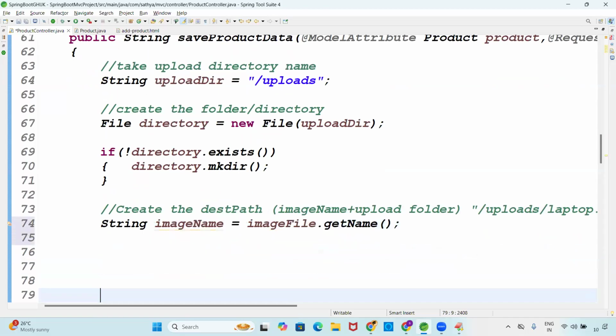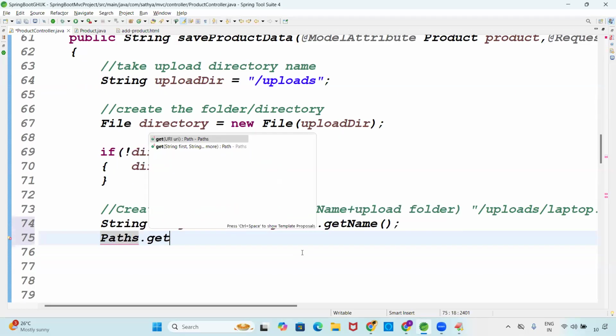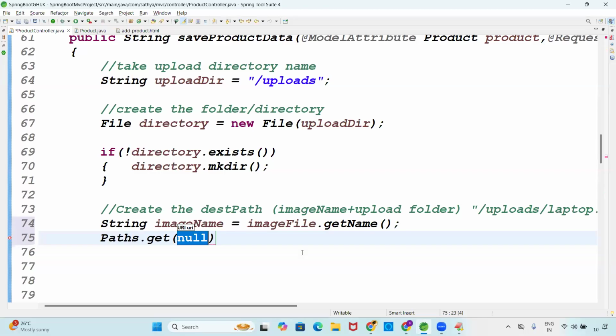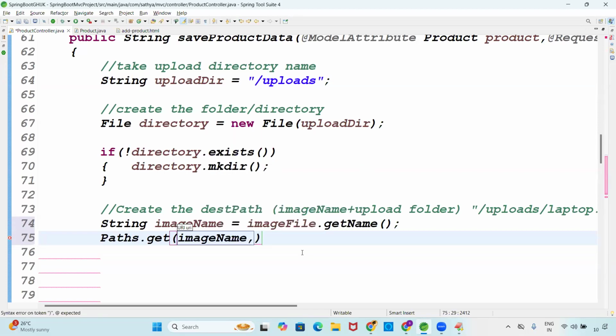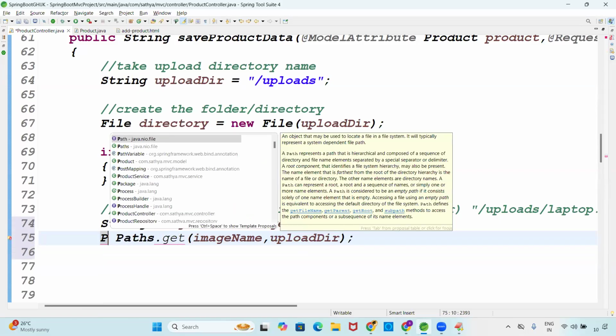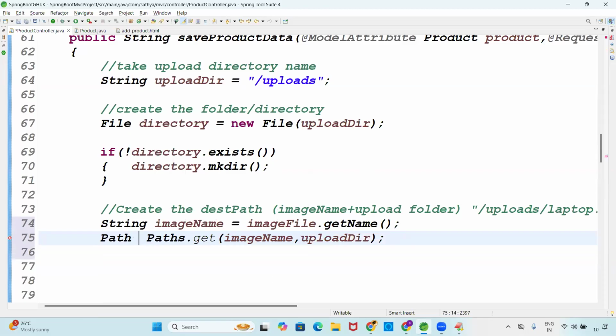Then how to combine this image name and the folder path? Just write Paths dot get of image name, comma, second argument is the upload directory. That's it. Then you will get a path, the destination path.